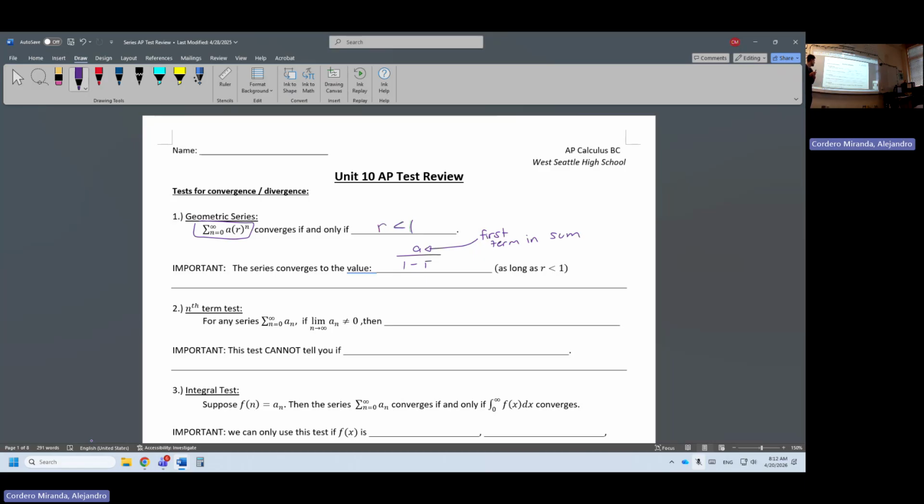Cool. Okay, then the nth term test, this is the one that says for any series in the world, if the limit to infinity of the terms isn't 0, then what has to happen? Diverge. Yeah, for sure it has to diverge. But you probably remember that, well, you can probably fill this in. This test can't tell you if the series converges. It can only tell you if it diverges. So if the limit is 0, that does not mean that the series will converge. It just means it might, like it has a chance. So it can't tell you if the series converges.